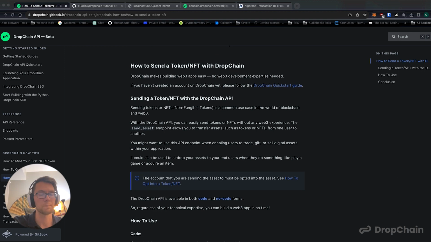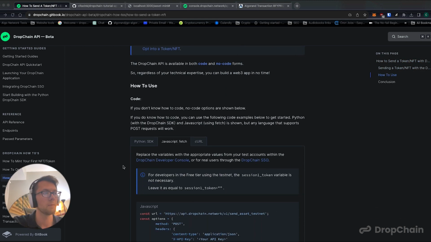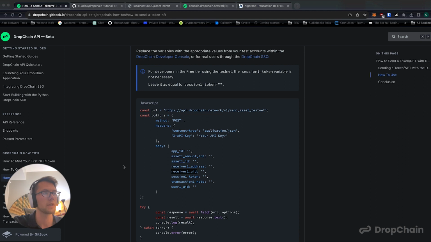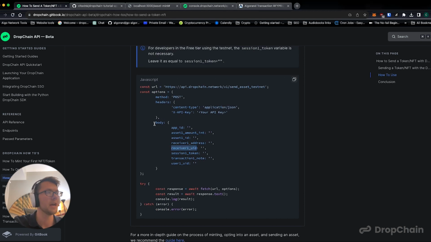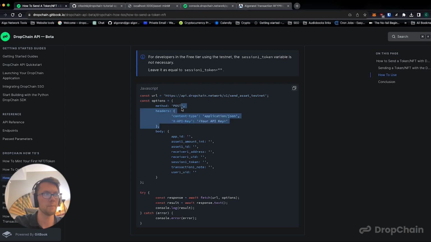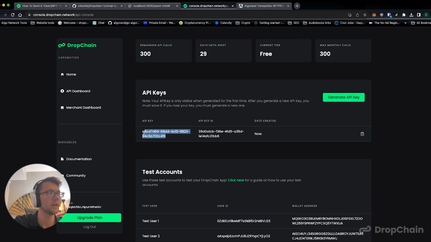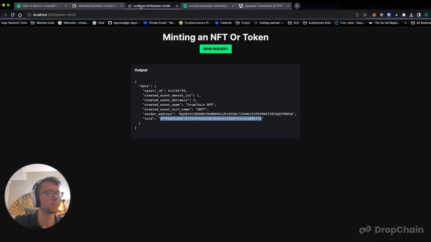They're both in JavaScript, but you can do this both code and no code. But for this specific guide, we're going to show you with this right here. And as you can see, the JavaScript version of this API request can work in basically anything that supports JavaScript. You have an API key here, which you grab from your DropChain console. We just generated one for educational purposes that will work in the future.